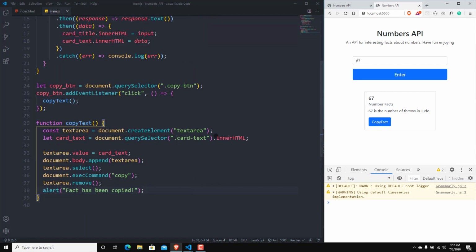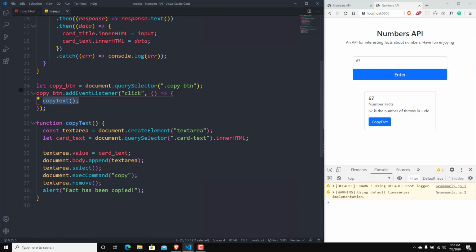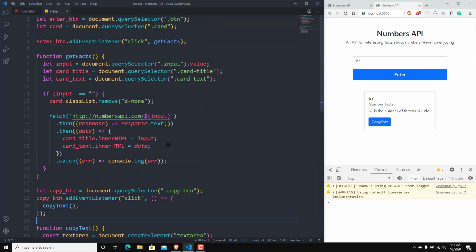And it's working. So how we basically work, we basically create this copy text function, and just call this up here. When anyone clicks on this copy button, just run the function, and this function would run when anyone clicks on this copy button. Okay, so I'll leave the actual original code, which is formatted, with all of the comments and stuff like that.